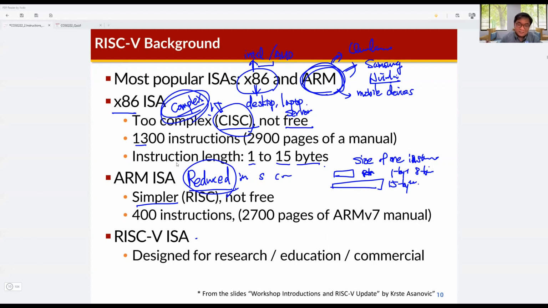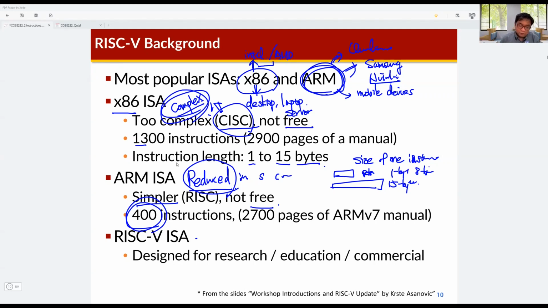That means it's a simpler type of instruction set architecture. But the ARM ISA is not free either. And the number of instructions is about 400. So it's smaller than x86, but it's still many. There are many instructions.